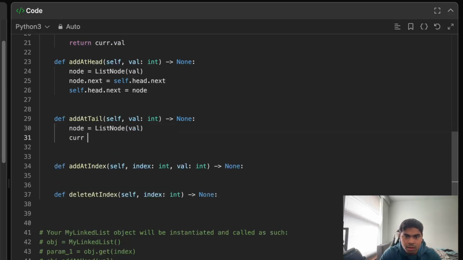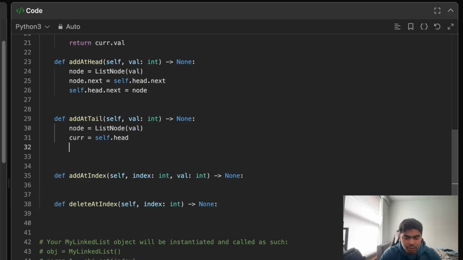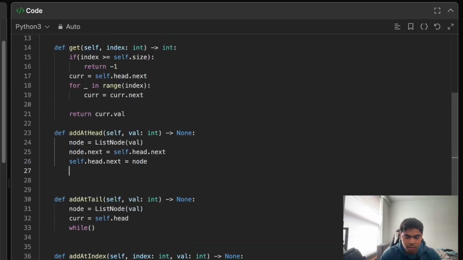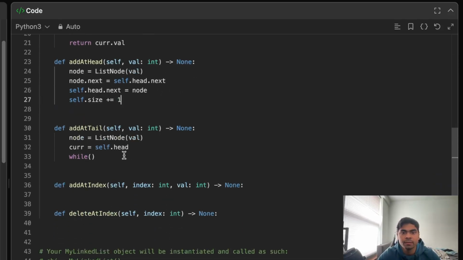So cur would be self.head, and we're gonna have a while loop. Also, this is something I forgot. We gotta increment self.size if we are adding a node.